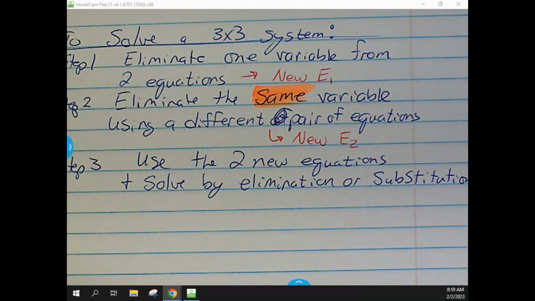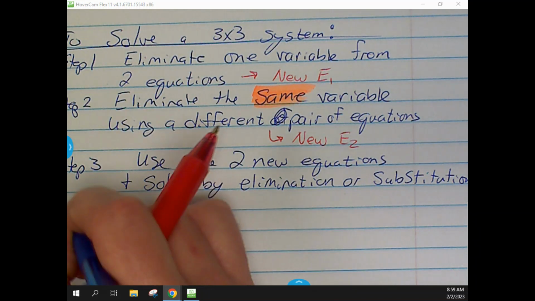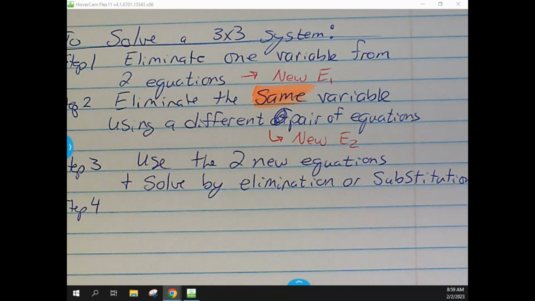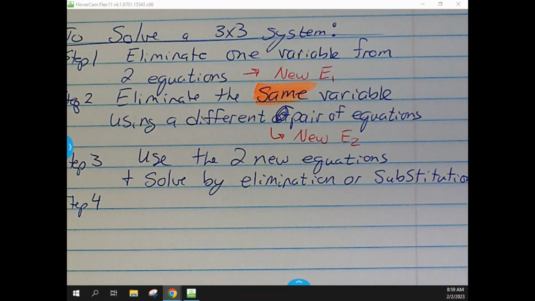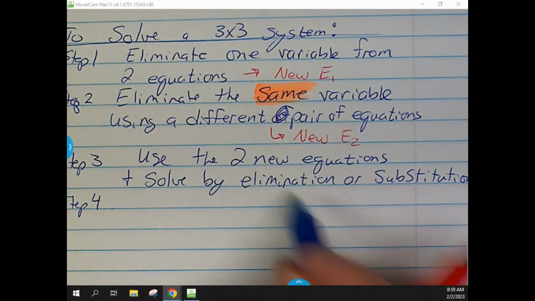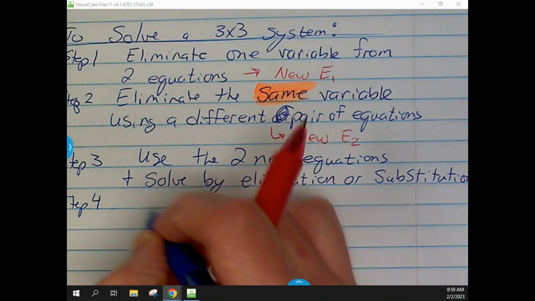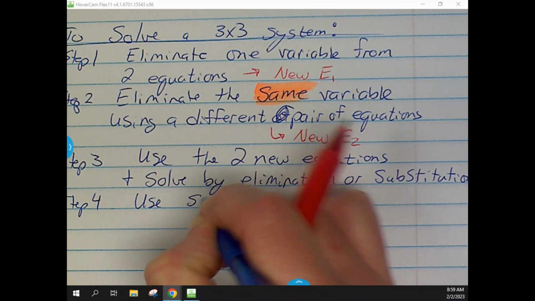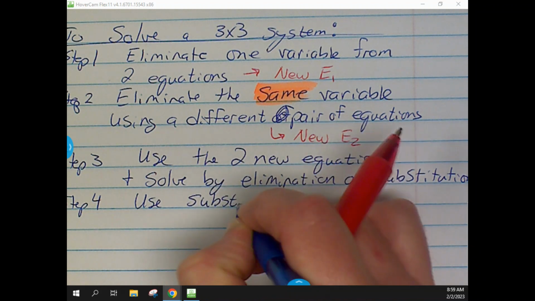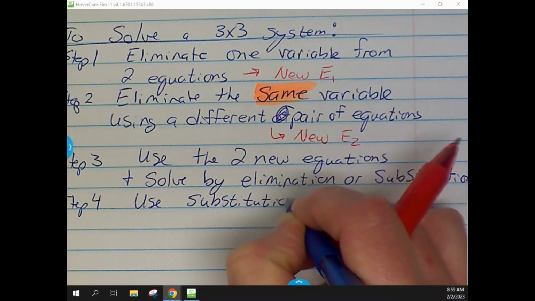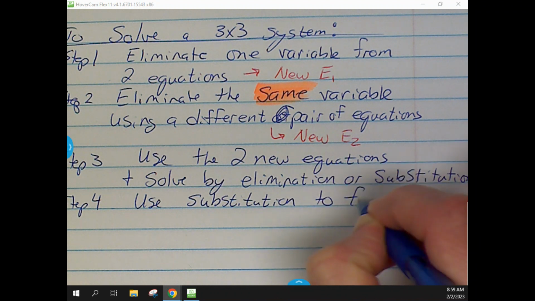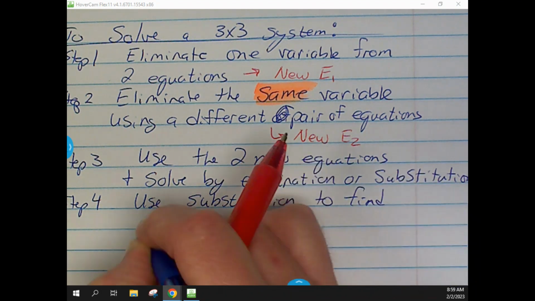But all right, once you solve this equation and find out what variable you have, then step 4 is you've got to go back. Once you figure out what these 2 variables are, probably by elimination, you've still got to take those values and plug them back in to find all the values. So whether we like it or not, at the end, we're going to have to go back and do substitution to find all 3 values.